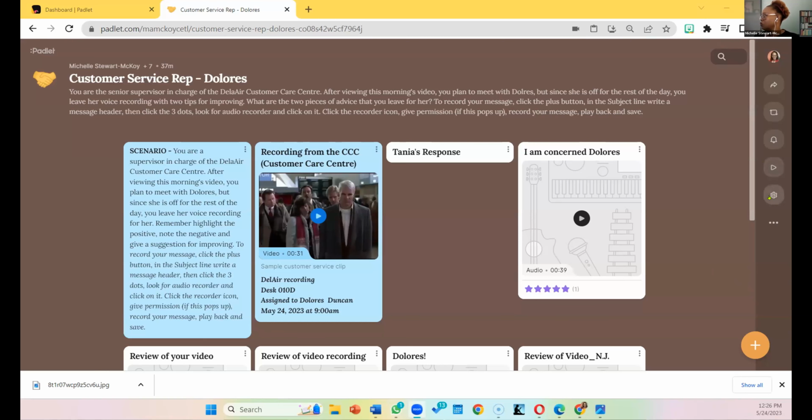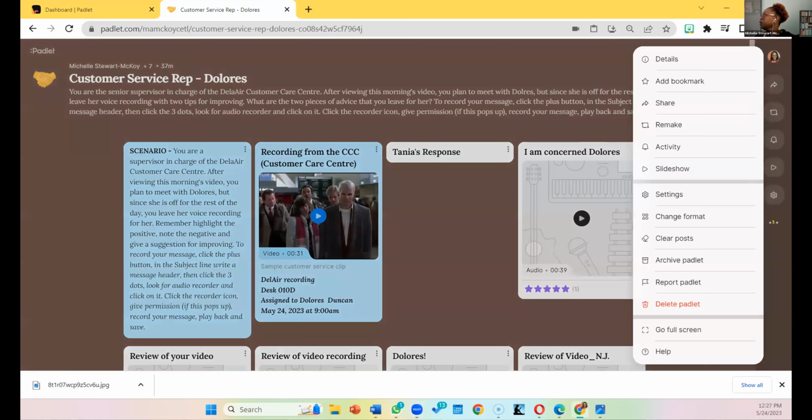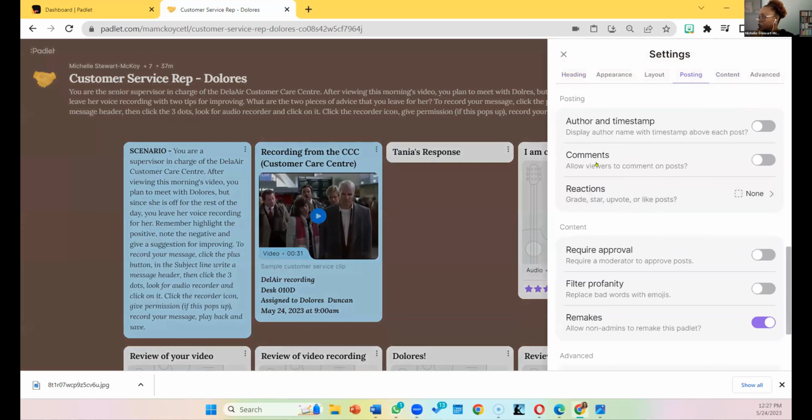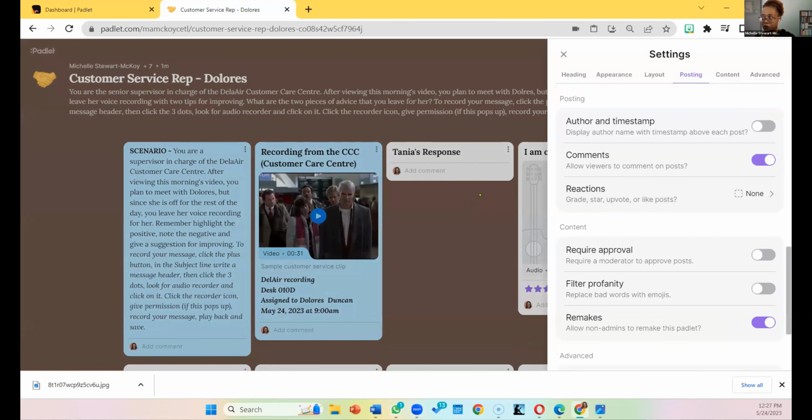So you go over, and this is where we're going to turn the comments on. All right. And so we're going to go over to where it says posting, and you scroll on to where it says comments. So it's currently off because you notice there's nothing below. So if you turn it on right away, you'll see your little icon or some icon that represents you. And then you see add a comment.